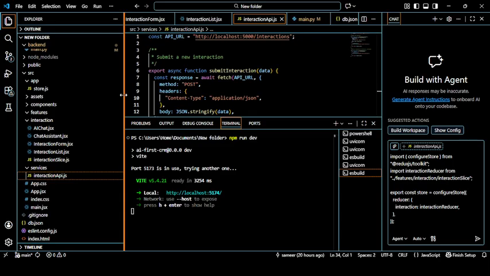We have 5 tools, as you can see. First, the log interaction tool. Basically, the log interaction tool captures the interaction data and uses the LLM for summarization and entity extraction. Then we have the edit interaction tool. Basically, it modifies the logged interactions, which is critical for corrections and compliance.